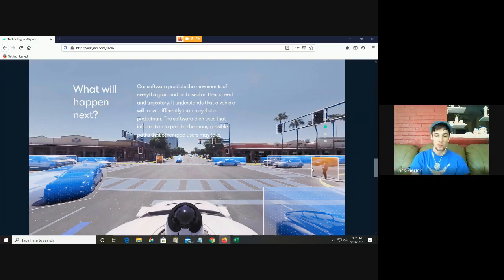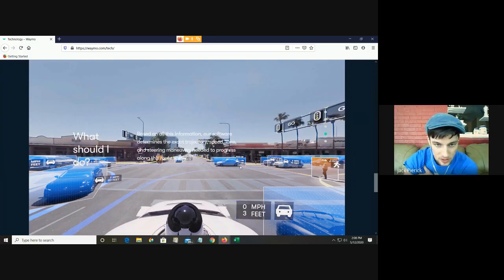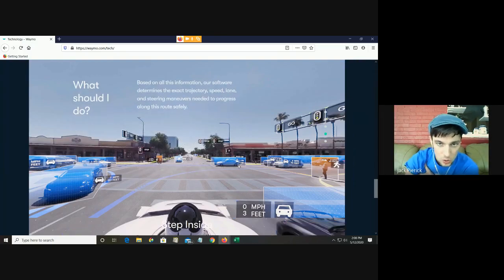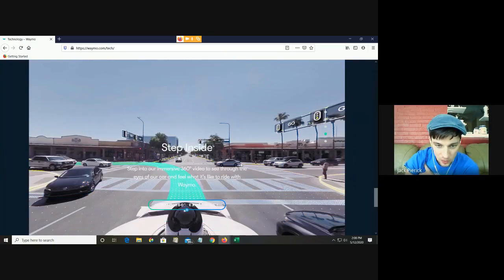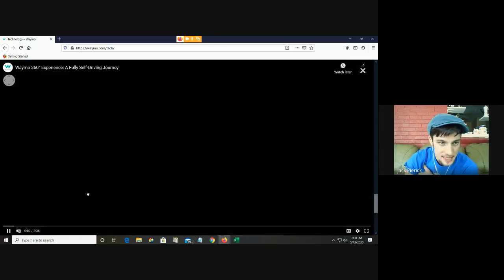So based off of those inputs, those sensory signals, the car is going to make decisions, and it's going to turn to avoid hitting pedestrians. So it asks, what should I do? So this is just kind of a cool way to see.